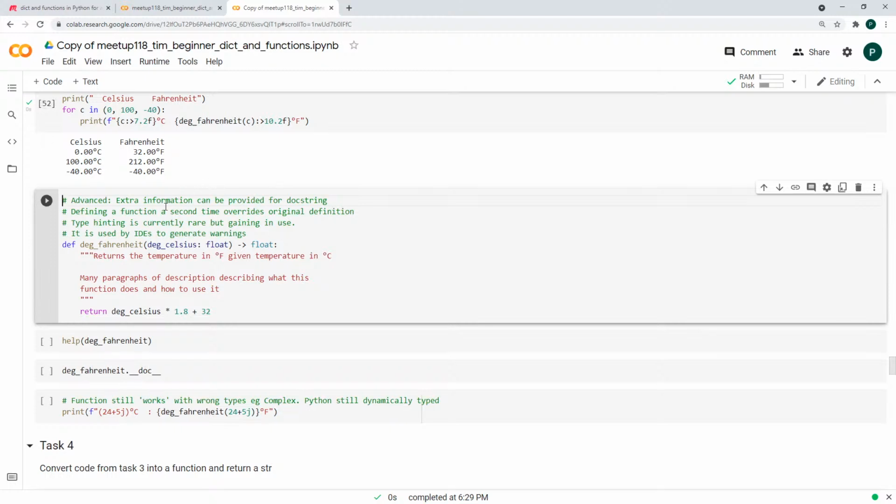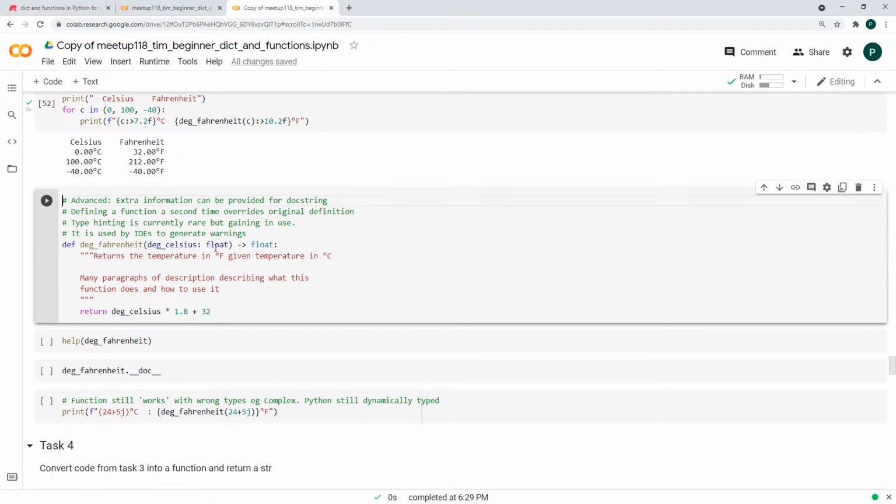Alright, now in recent versions of Python you can start putting typing information into your function. Now this is advanced information, so for beginners you can really ignore this. For the beginners, just assume that Python will work out the type that you send it, but by giving it type hints, that can be useful when you're using an IDE such as PyCharm or Visual Studio Code, and it can find errors in your code, things that you're not expecting when you're going to send out the wrong sort of data to a function.